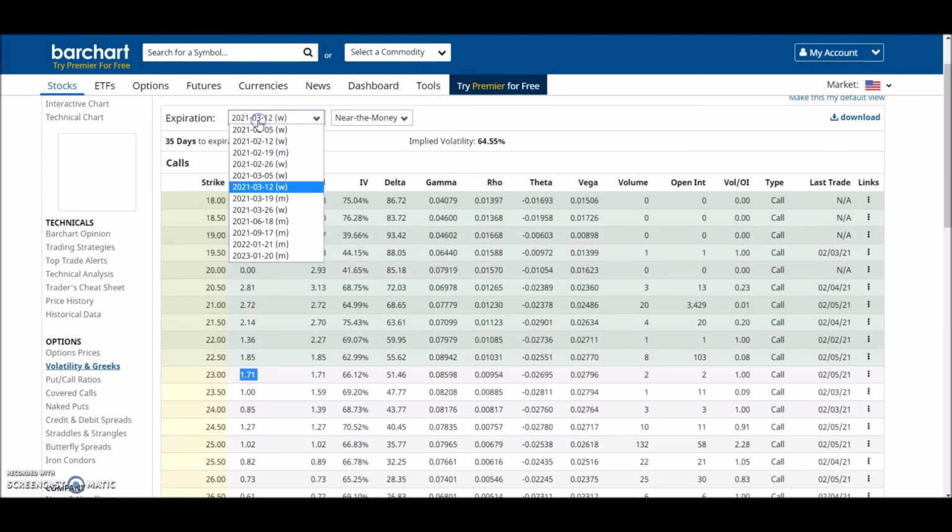But normally when there's a monthly expiry date for calls, like the 19th of February, 19th of March, 16th of April, those are monthly expiries. You will see more volume, more liquid, those kinds of options. So it's really easy to get in and get out. But if you choose some other weekly expiry date, sometimes you will find fewer buyers and sellers, and you will also notice there is a big gap between the ask and bid. For those kinds of stock, it's very hard to sell at your desired price. That is why for call options or put options, I always go with the monthly expiry date, because they are more liquid. Anyway, so you got the point of what I was trying to say.